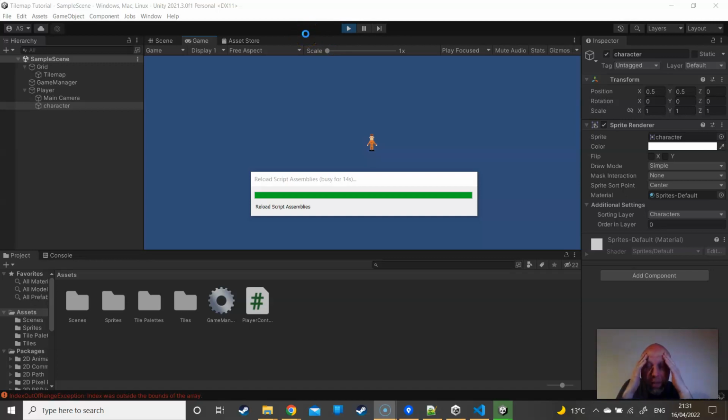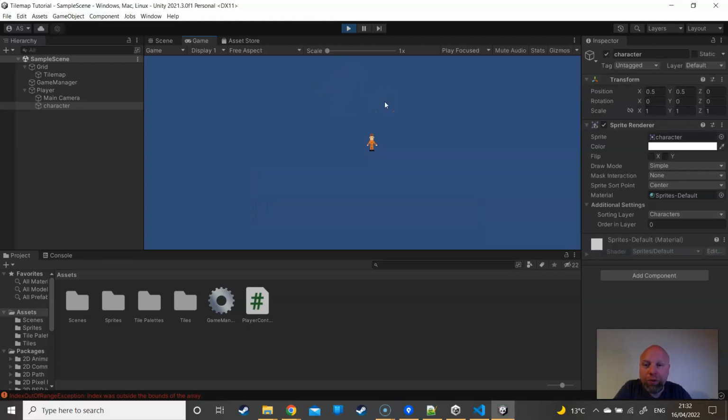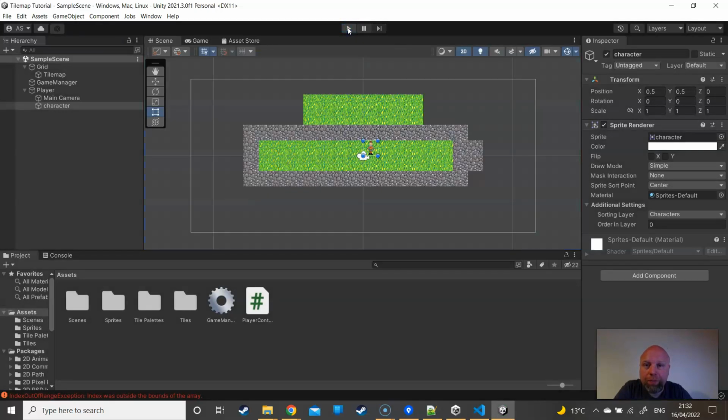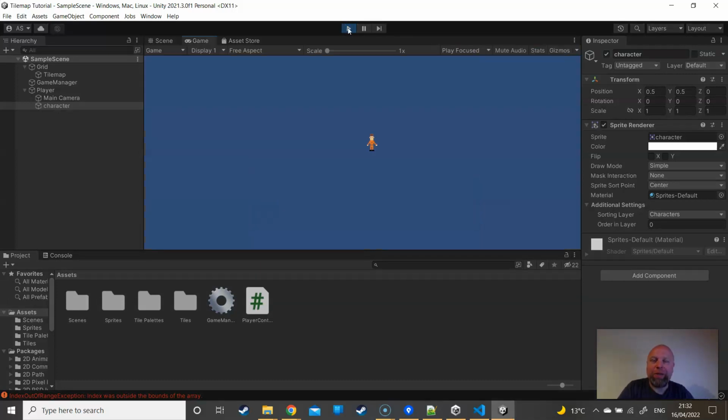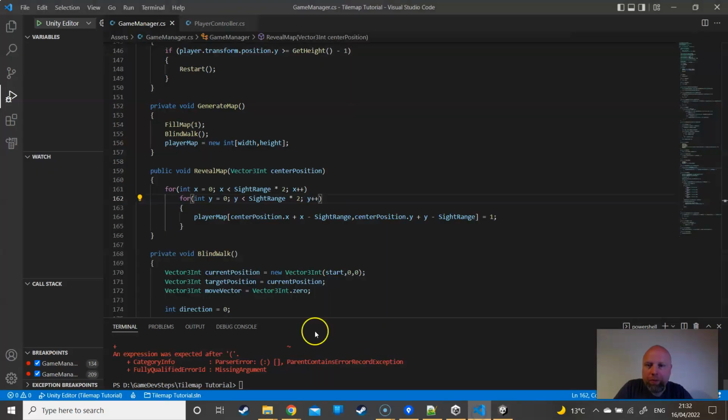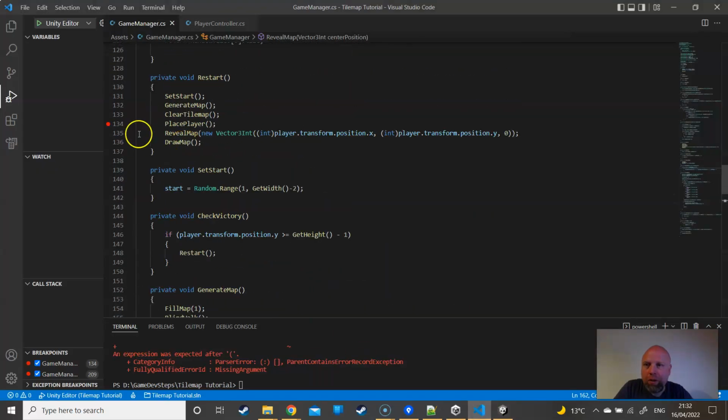If you want me to do an in-depth video on debugging in Unity and debugging in C# with Visual Studio Code, do let me know in the comments below, and we can do a session on that in more detail. With debugging, you'll probably spend more time debugging than you actually spend writing code. Well, if you write code like me, you will. Anyway. Okay, so that's interesting. Let's get rid of my breakpoint.